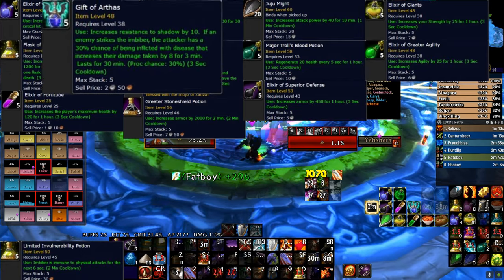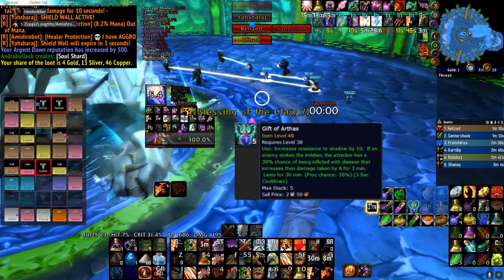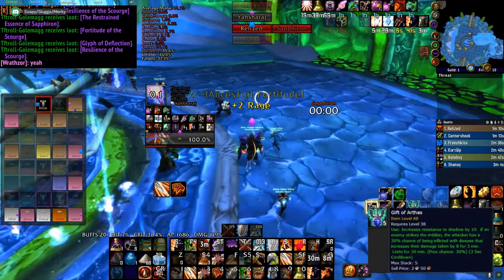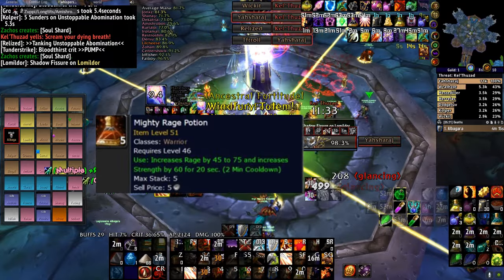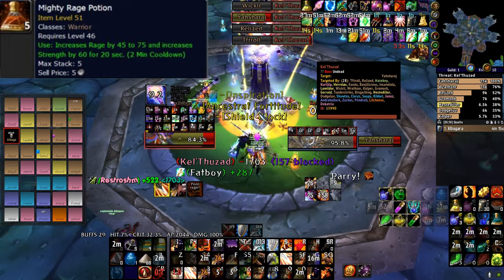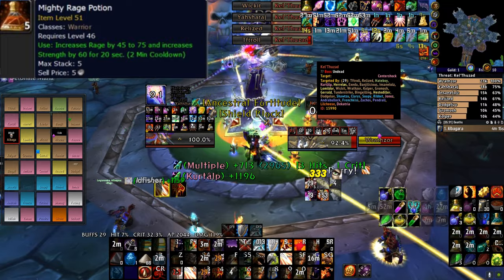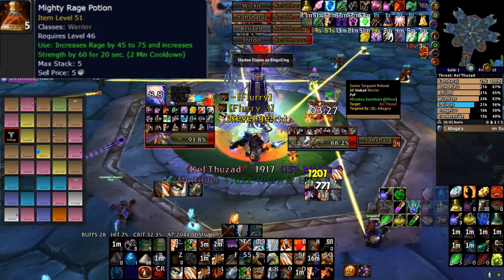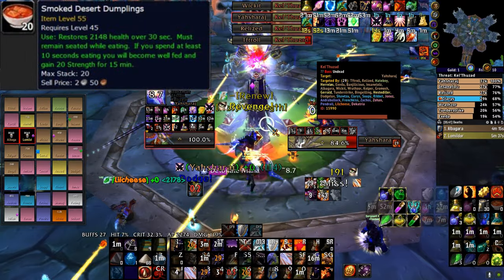Gift of Arthas is an amazing underrated consumable that almost everyone forgets to pop without realizing that the whole raid does a lot more damage as long as the tank has Gift of Arthas. And finally, Mighty Rage Potion. There's not much to say about Mighty Rage Potion except that it's a game changer right there. Chug MRP, smash that Death Wish, Bloodthirst, Heroic Strike, Thunder Fury, and up you go. The potion is amazing. When it comes to food, Smoked Desert Dumplings, if you want to go for strength.